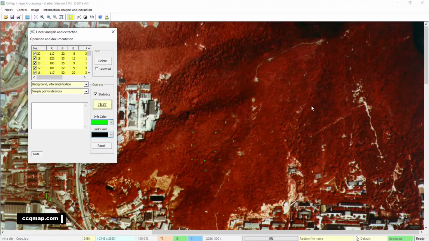Now, by using window processing, we will attempt to use sample points from the trail of trees, which are points 11 to 20, to extract type A trees from the mountains. Let's do it now.